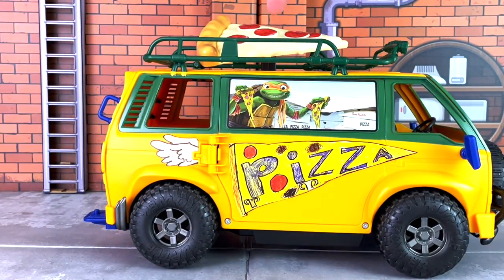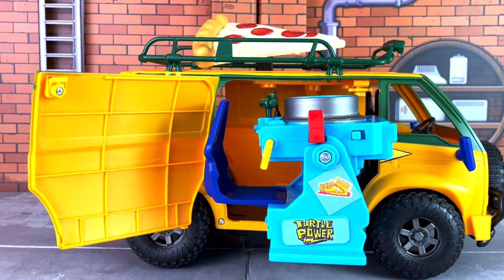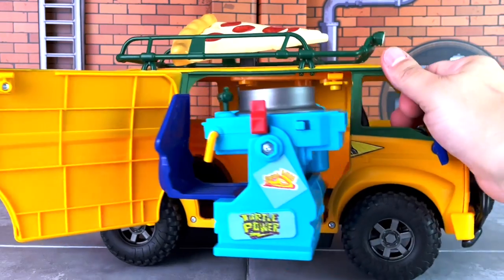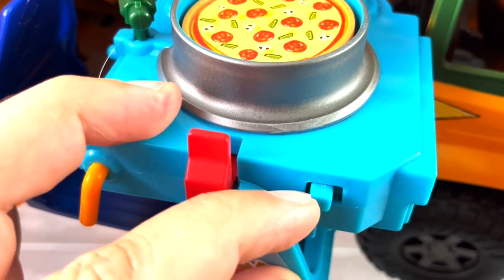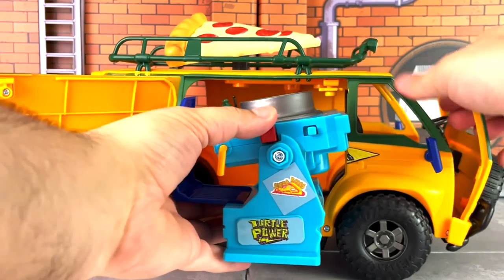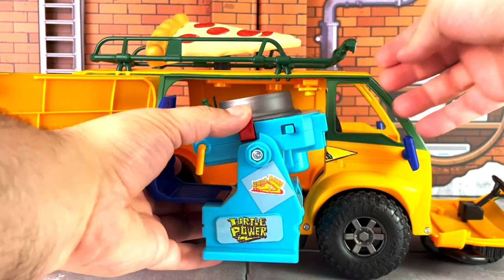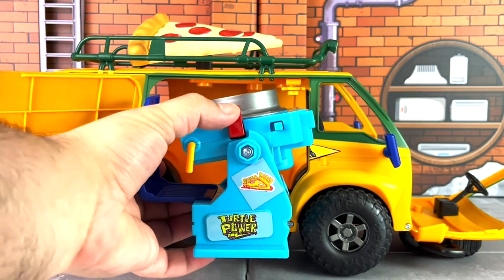The last part that opens up — what you're going to do is press on the pizza on top. That will activate the launcher, which you're able to fire pizzas from. I do not have any AAA batteries — I tested them and none of them work, so unfortunately I can't demonstrate it. But what you're going to do is put it on the on switch — you see where it says off and on. Just make sure it's on the on switch. You're then going to press this red button, at which point you're going to hear a little motor, and the pizzas will fire.